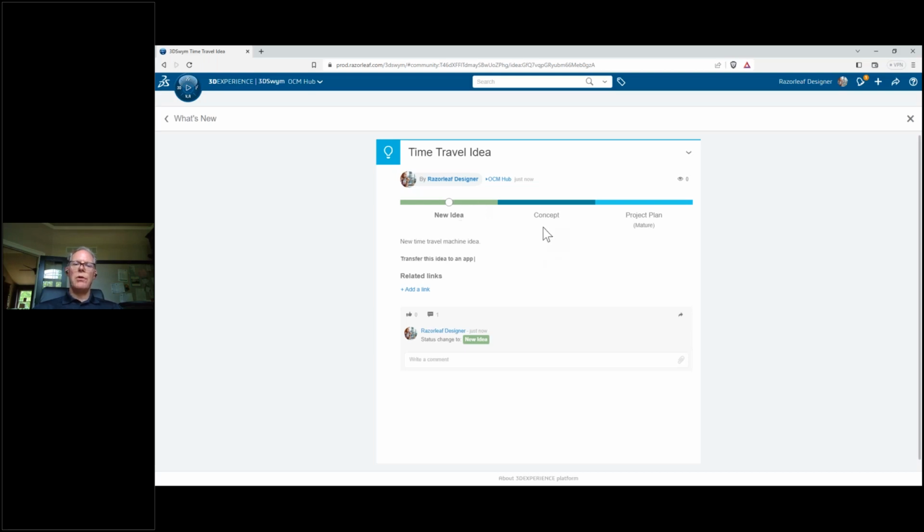But as people add information to the time travel idea, those ideas can be voted on, and the ideation map will have large bubbles or small bubbles or whatever, and then eventually the new idea can actually be matured and sent over to 3D space or into the platform, as it were.